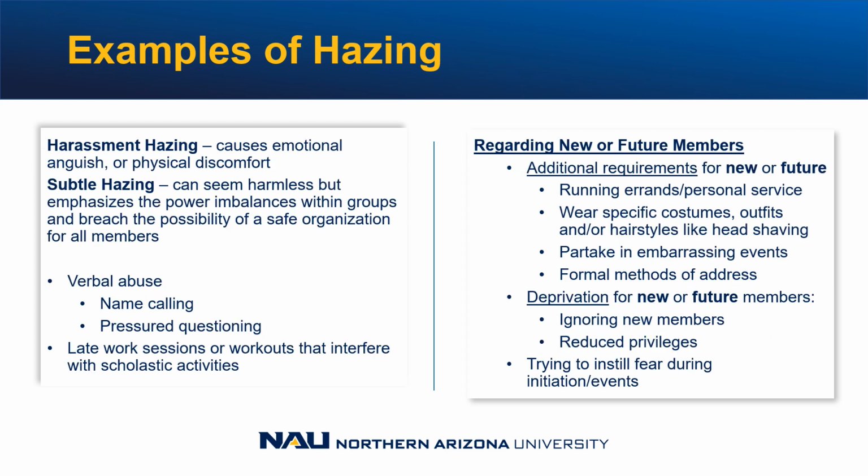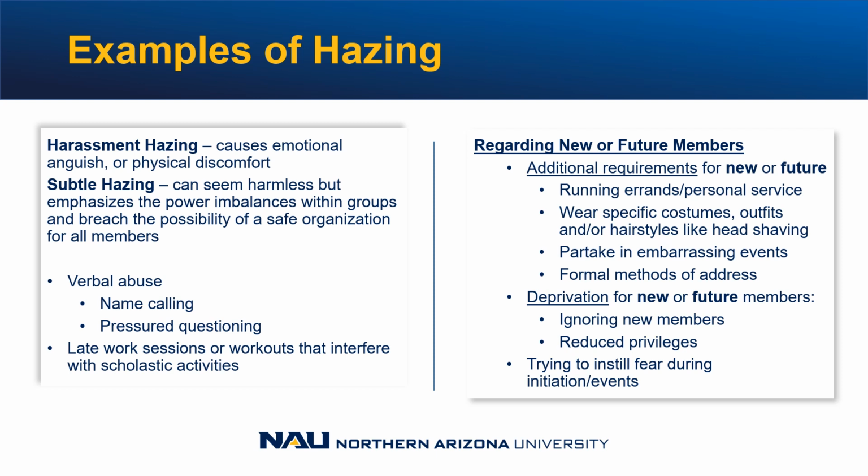Two other forms of hazing might be harder to distinguish. So first, there's harassment hazing, which causes emotional anguish or physical discomfort. Next, there is subtle hazing, which can seem harmless, but it emphasizes the power imbalances within groups, and it breaches the possibility of a safe organization for all members. Harassment hazing and subtle hazing confuses, frustrates, and causes undue stress for new members or rookies.